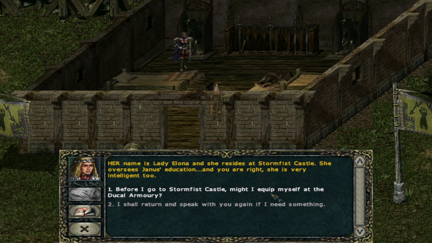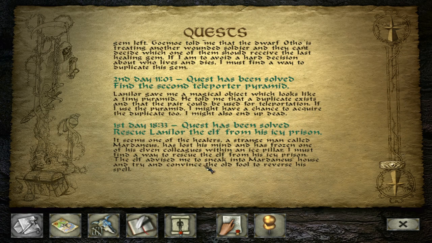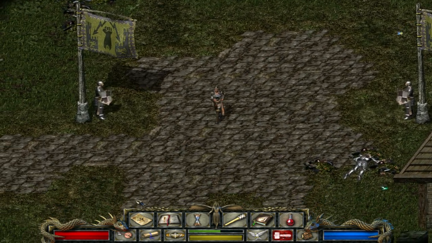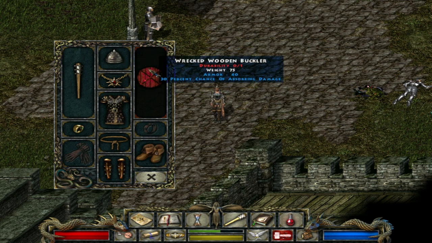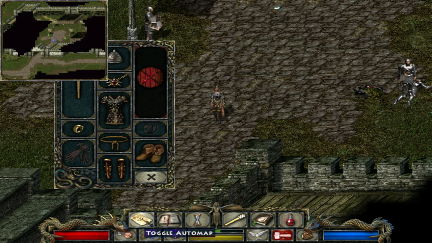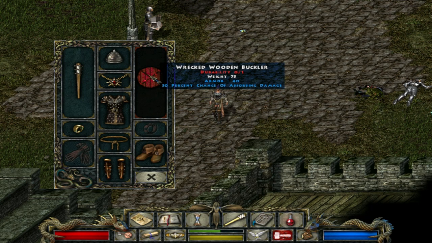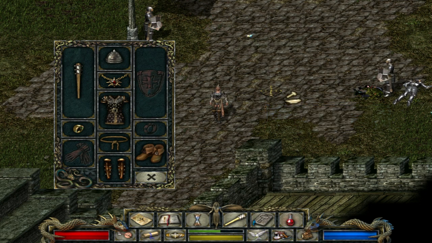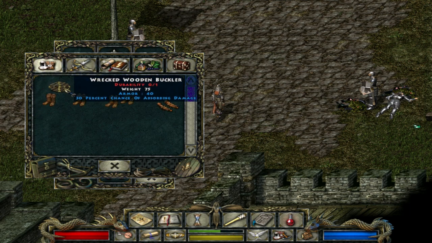Before I go to Stormfist Castle, may I equip myself at the Ducal Armory? Okay, so she's gonna give me more stuff. Oh, she's not gonna. Our supplies are unlimited and we are at war. So now, we head to Stormfist Castle, it seems. I am carrying too much, apparently. I know something is breaking. The shield. Okay, let's see if I remember how to do this, because last time it didn't work. This one. I don't remember how it's done. Did it? No, it didn't.